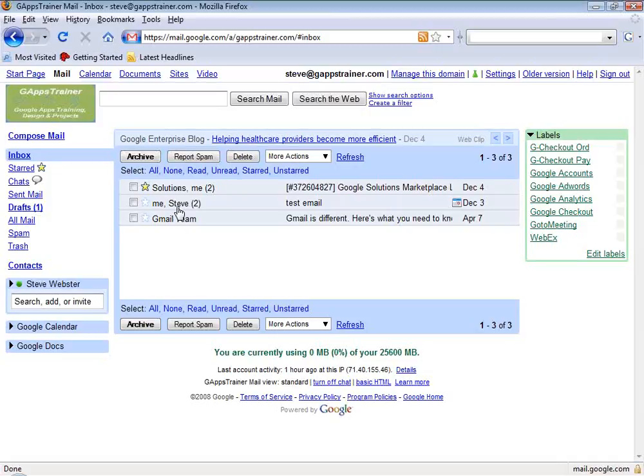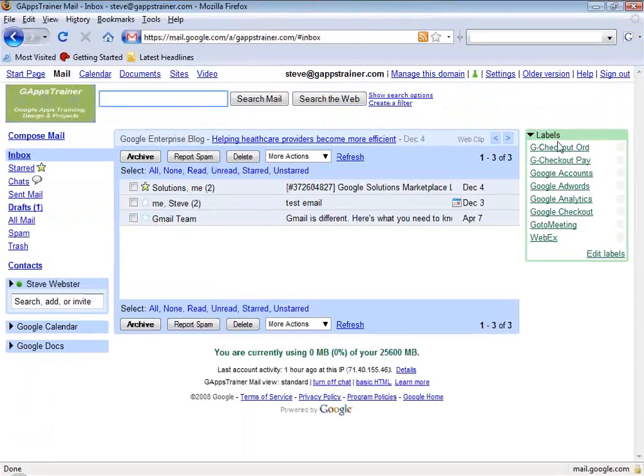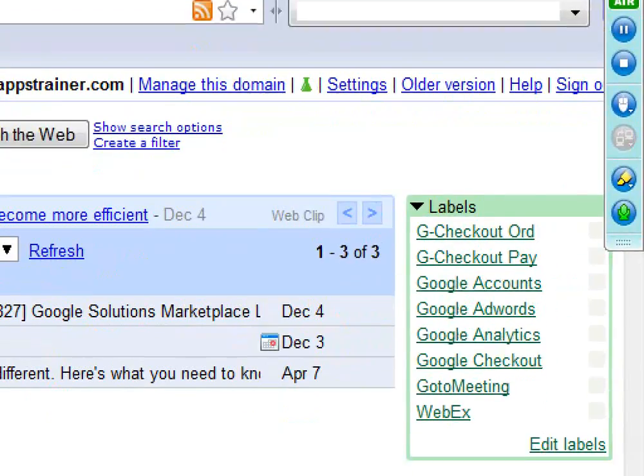Now, you could simply check mark what you would like archived and then click the archive button. Or first, you may want to say, well, I would like to store this within a label, which we'll talk about soon. And once it's stored in the label, then you can archive it. Then when you want to retrieve that message, you can either go up to the search box and type in the email that you vaguely remember perhaps and you do a search. Or you come over to the label section, which is over here.